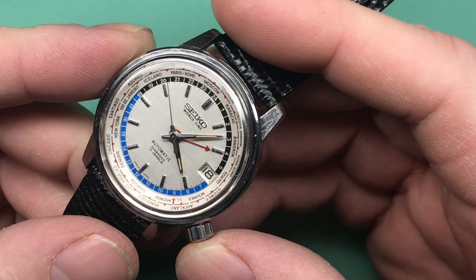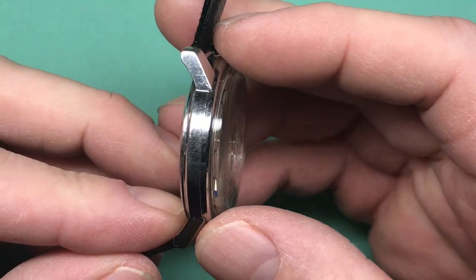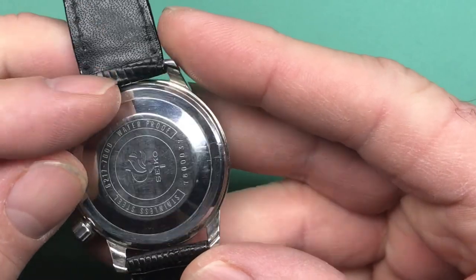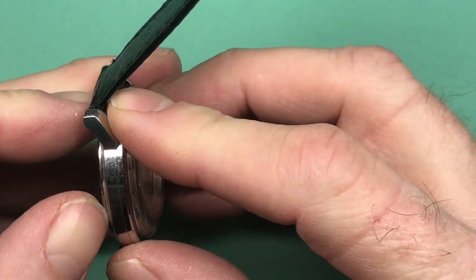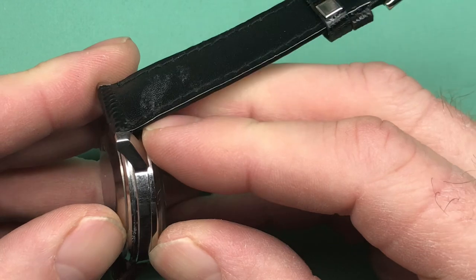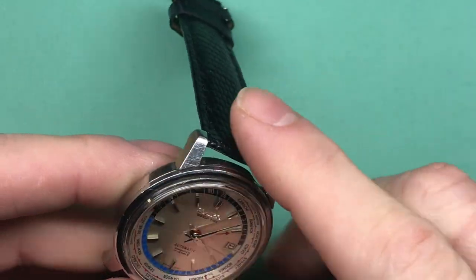Okay, so overall, condition-wise, it's a very clean watch. This is a really nice one. You've got some indication of somebody trying to get into the back a little bit. There's usually a little thumbnail hole here, and that's, I think, what this is. But that kind of is just due to the design of the watch. We won't add to that, I hope. A little scratching back there.